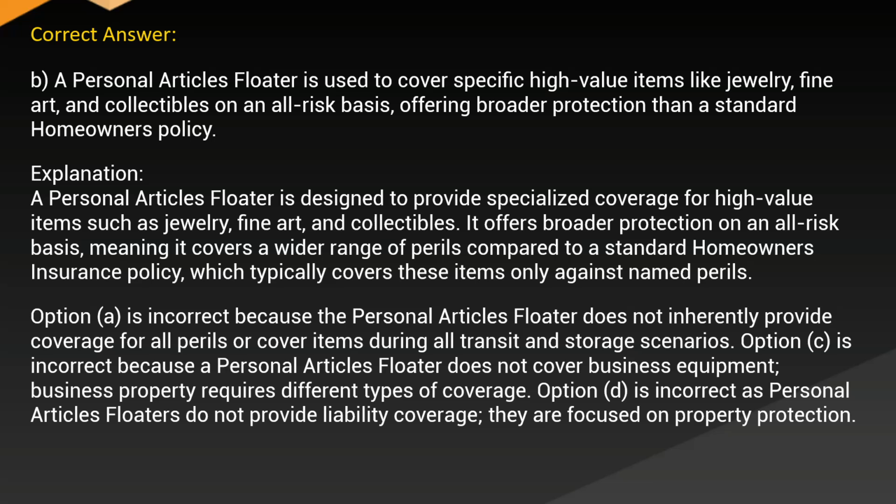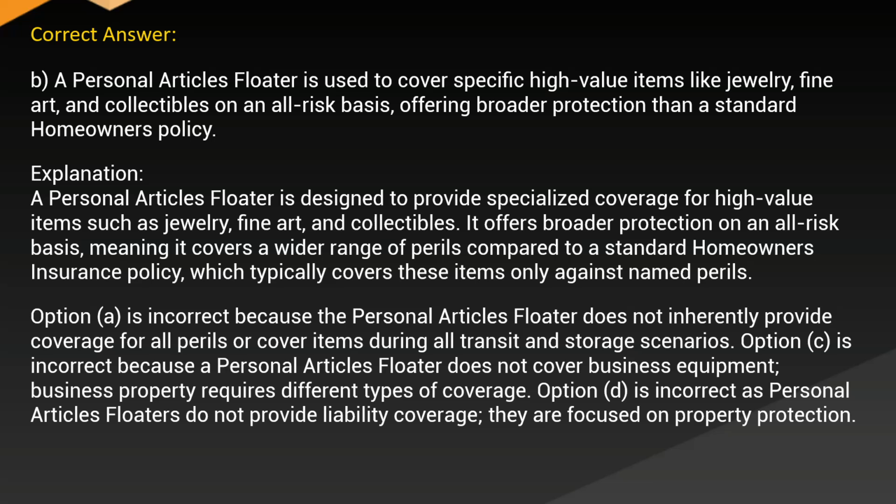Correct answer: B. A personal articles floater is used to cover specific high-value items like jewelry, fine art, and collectibles on an all-risk basis, offering broader protection than a standard homeowner's policy. Explanation: a personal articles floater is designed to provide specialized coverage for high-value items such as jewelry, fine art, and collectibles. It offers broader protection on an all-risk basis, meaning it covers a wider range of perils compared to a standard homeowner's insurance policy, which typically covers these items only against named perils.